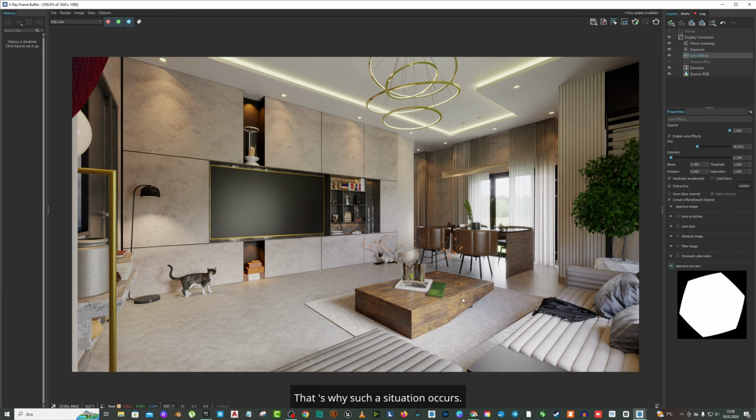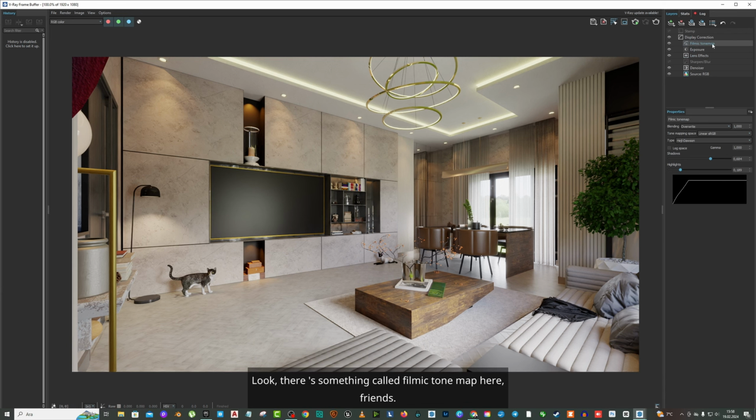That's why such a situation occurs. I changed the textures. I added a bit of gold outside the TV screen for some variation. In this way, I tried to bring the design to a color harmony, friends. Since I will be giving you the scene anyway, you can use it in different, various ways as well.